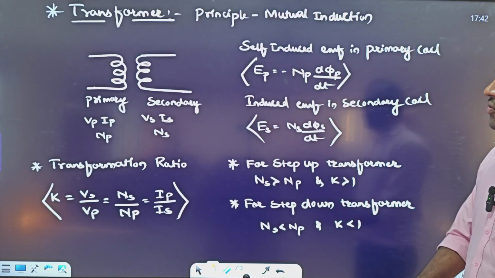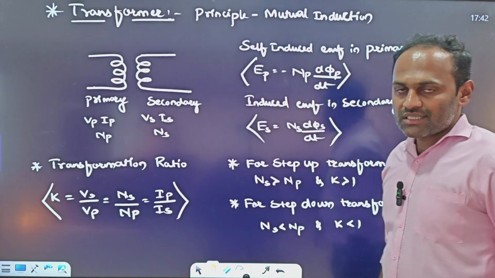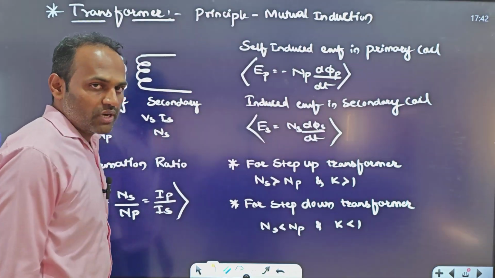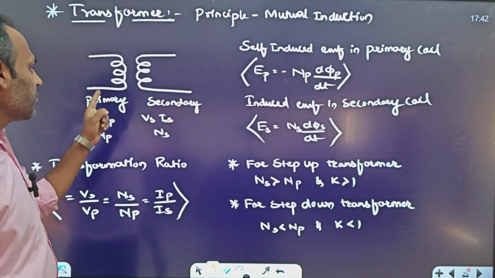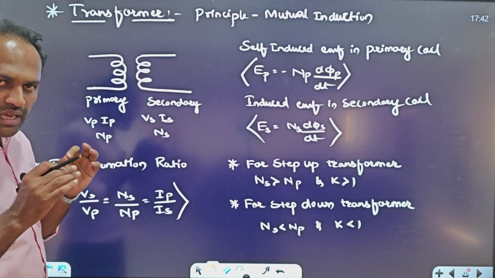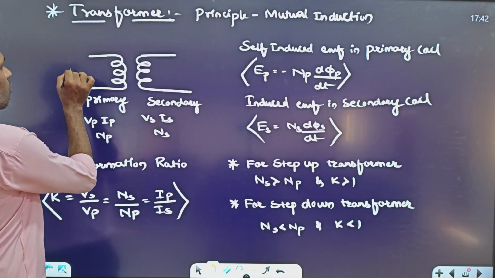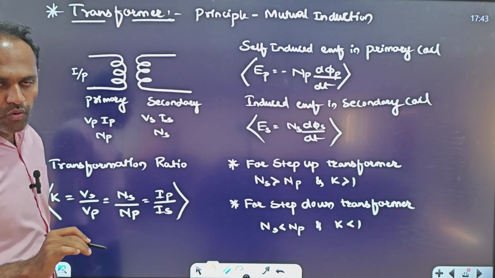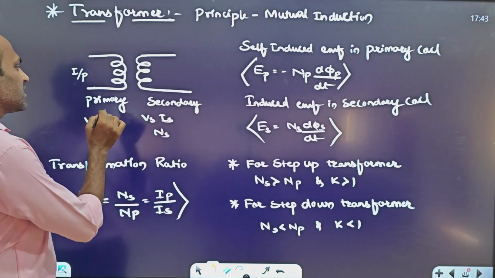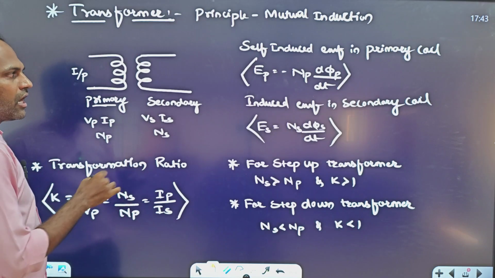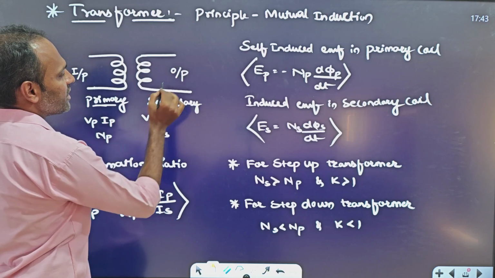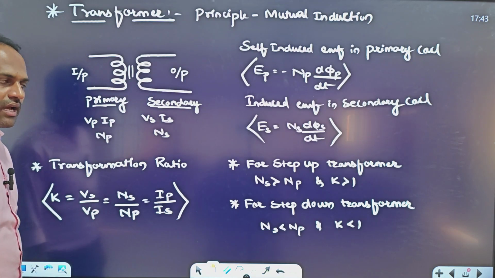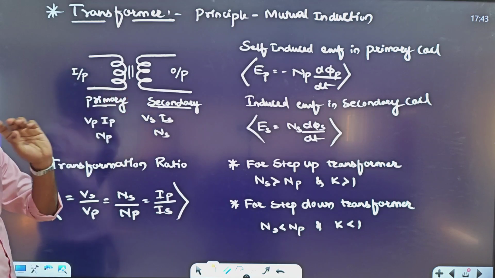Okay, next we'll go for one more concept, the last concept, that is the transformer. We know a transformer works on the principle of mutual induction. There will be two coils, primary and secondary. In any question, whatever input is given, whether input voltage, input current, input coil or input power, that is related to the primary coil. Whatever output is given is related to the secondary coil, right? There will be two coils, right? Input as well as output means primary coil and secondary coil.